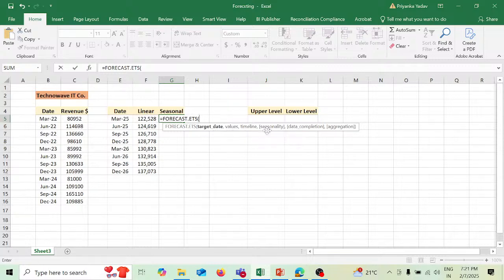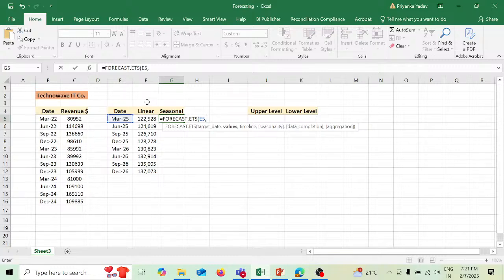The other arguments are in brackets, so they are not required, they are optional. If you have the data for seasonality, data completion, and aggregation, you may provide it. The first three are the important ones. First you have to select your target date, you're calculating it for March 25.